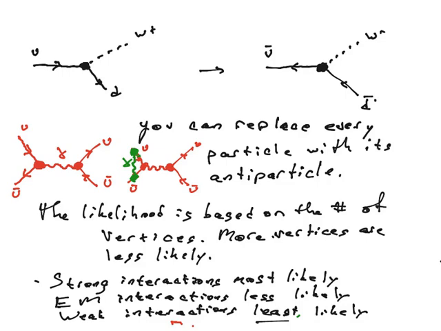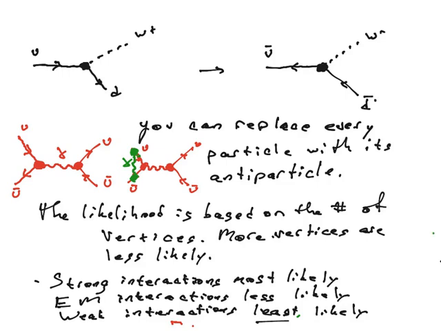Same particles, same basic interaction, but because we're allowing that extra thing to happen, this extra mediation, that's got 4 vertices. 4 vertices is more than 2, so this is less likely to happen than the first one. It still contributes, so when you actually calculate the scattering amplitude, or the likelihood of a pair creation or a pair annihilation and pair creation to occur for an up and an anti-up by the electromagnetic interaction.